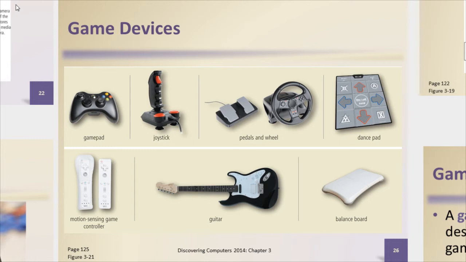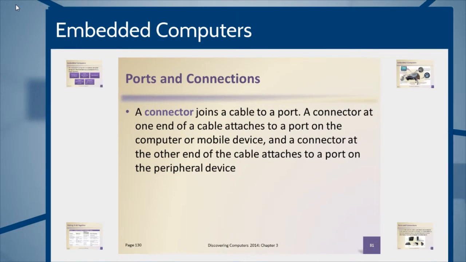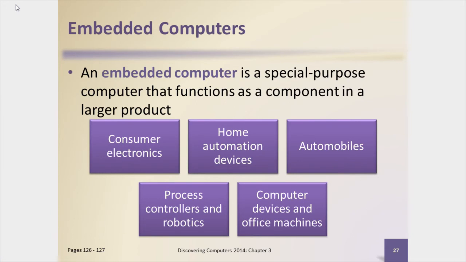There are some games that you can be playing, and if you were to hit a curb, you'll feel the steering wheel jerk back and forth, to kind of give you feedback from the game that, hey, you've hit something. So a lot of these devices actually allow you to get output back out of the game system that way. So it's not just about getting output from the screen, you can also get output back from the input devices as well.